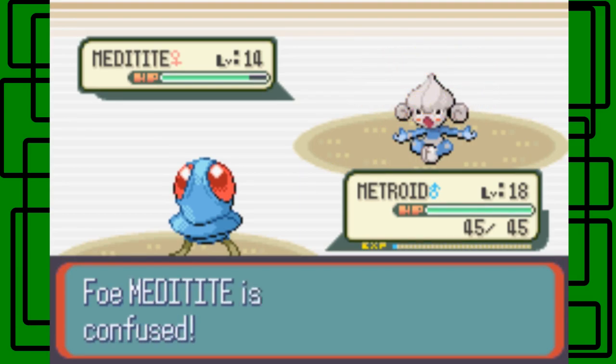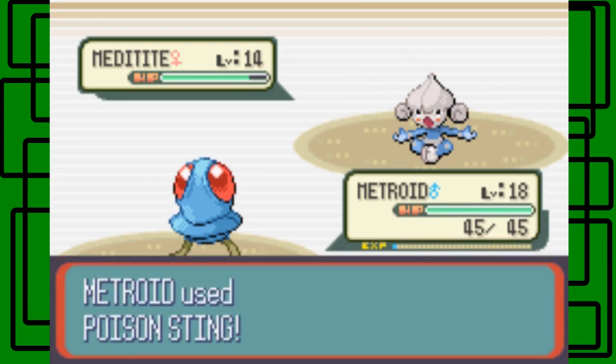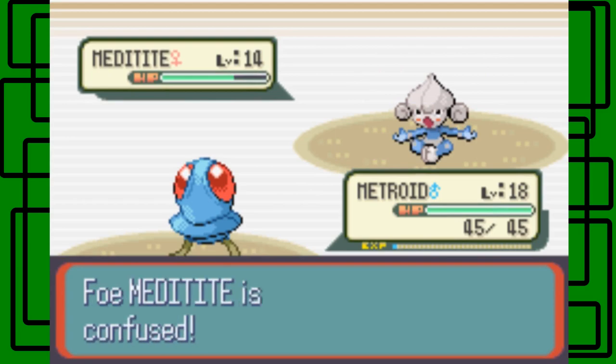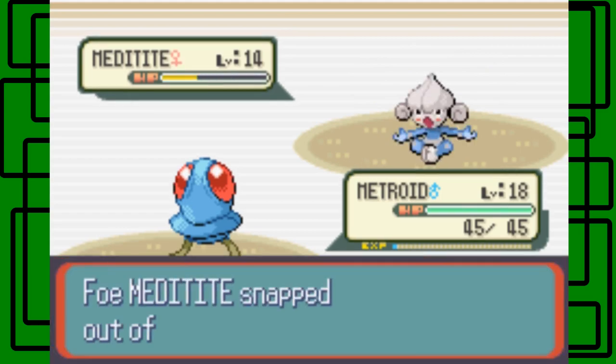What's gonna happen now? It's gonna store energy. Okay, let's go for that Poison Sting then. Oh, it's gonna unleash a little bit. It's gonna do double what I just did with that Poison Sting. Also, it hits itself in confusion. Haha, it does. Nice, this is actually working out.